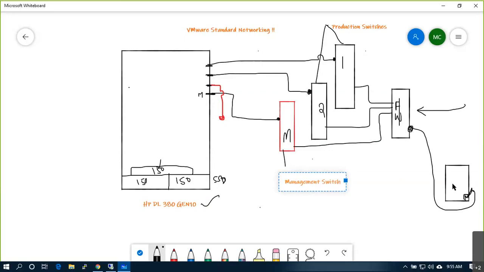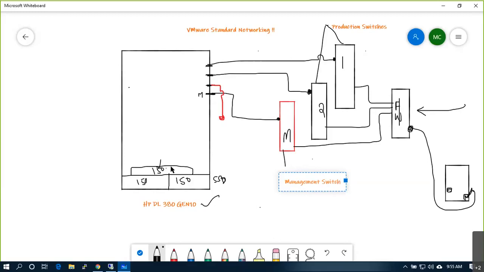Now, from your laptop in your downloads folder, there is the ESXi image. You mounted it into ILO, because if you recollect the first class, I explained how you can install ESXi from ILO, right? You have a remote console and virtual disk. You can mount it and you can install it.